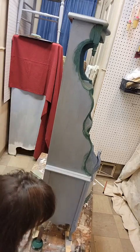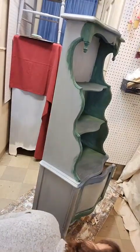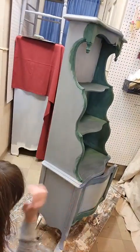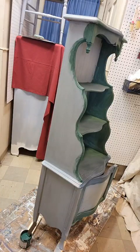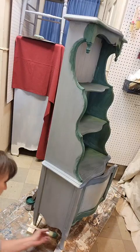All right, I need to be able to see the front just a tad bit because I've got some blue coming through here a little bit, but that's all green. So that's what I needed to see. So we are going to push these out of the way so I don't accidentally dip in them.